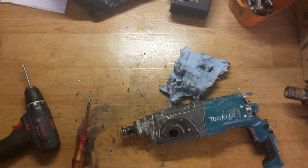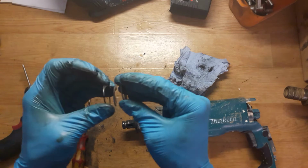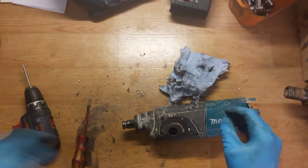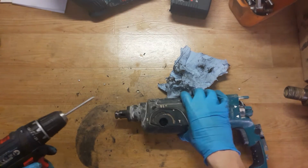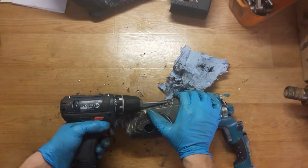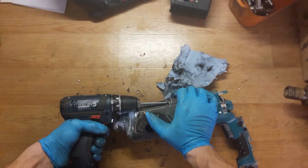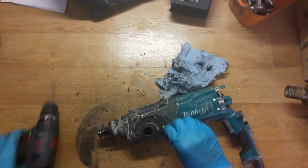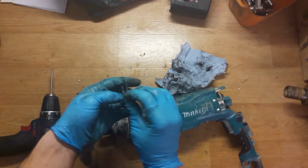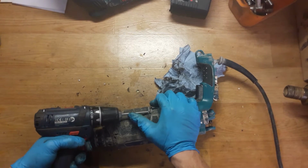Okay, going to the box, the spring, of course, check if it's not broken. Okay, now the gear housing. It's a lot of dirt on the screw. So 4 screws holding the gear housing with motor housing together.